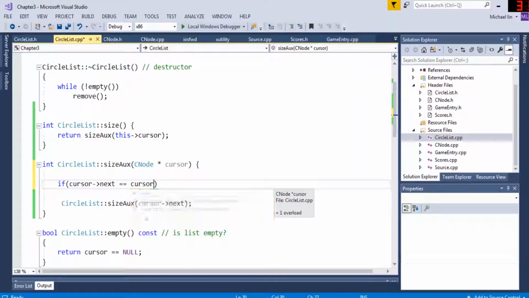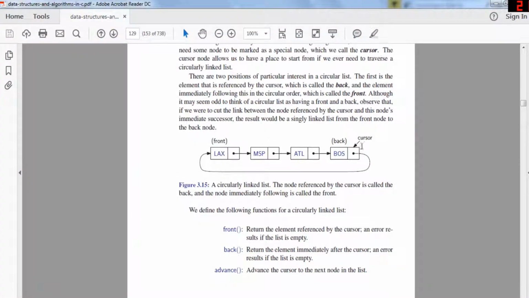Okay, the problem about that is that I have to keep going next until I reach back to the current. So I need the current one. So maybe I should have a variable called current. That's a cursor. Then it's going to keep calling until I hit. No, that doesn't make sense. Let me think. Let me think.